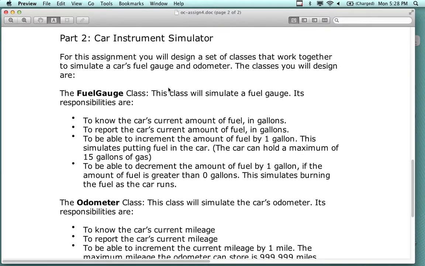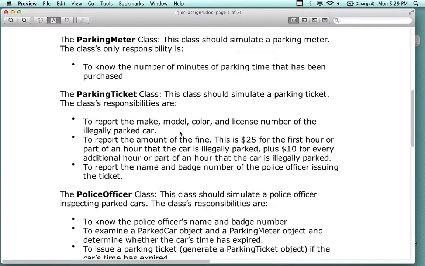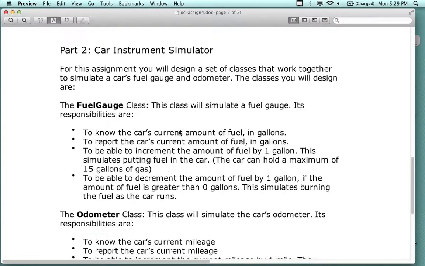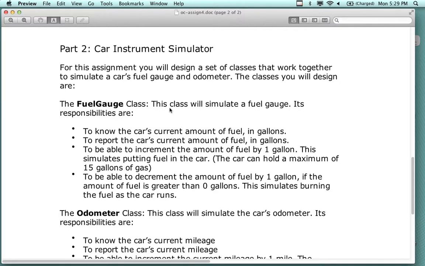Part 2 is the car instrument simulator. You know when you get into a car and you have all these gauges, and you're looking at the gauges like the gas gauge, and then you go to the gas tank and you put gas in the car and then the gauges change. Again, you have another bunch of objects working together. Not quite as many objects as the parking ticket simulator, but it's interesting because the odometer changes the gas level. When you drive your car, you burn gas, and you put more miles on the odometer. You go to the gas station, you fill up gas, you get more miles left per gallon. Essentially, in the old days, that used to be how it worked.